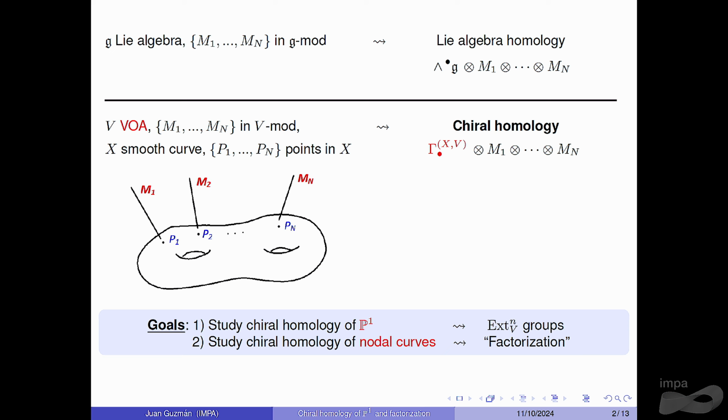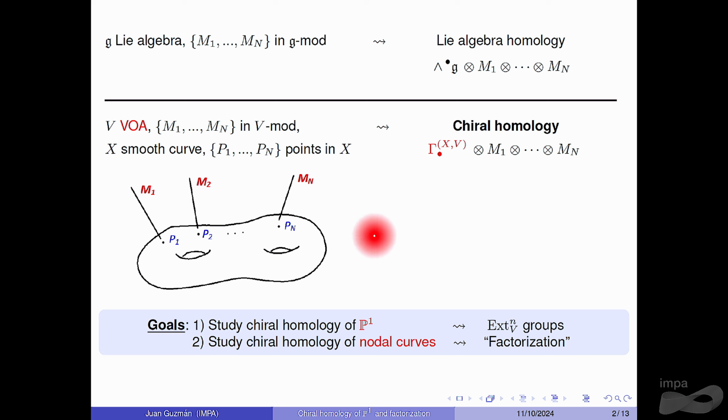So with all of those things, which are algebraic and geometric at the same time, you build up some complex, which we're going to call the chiral complex, and the homology of that complex will be the chiral homology. So it is a nice interplay between algebra and geometry, and we're going to get some algebraic results out of these geometric constructions.